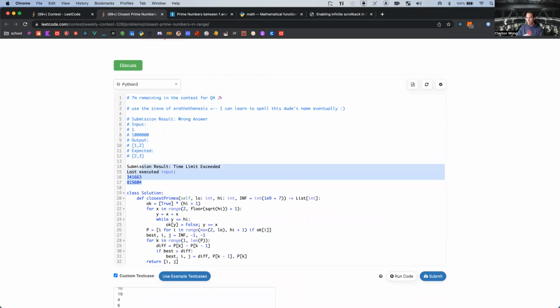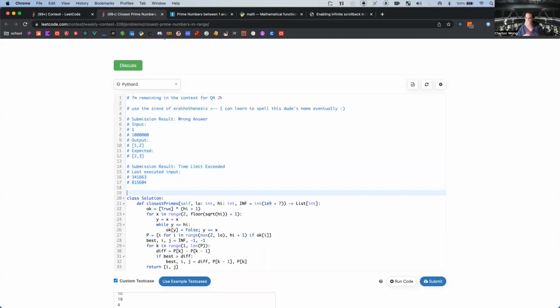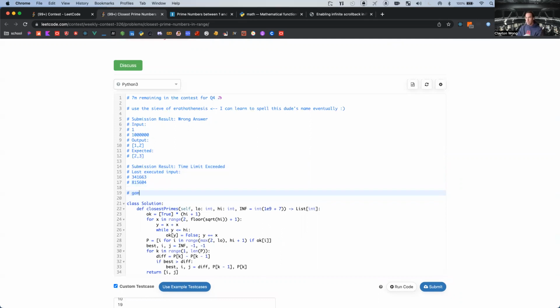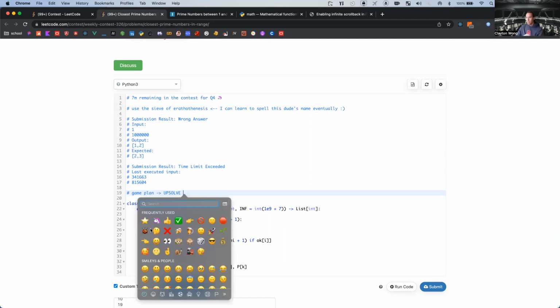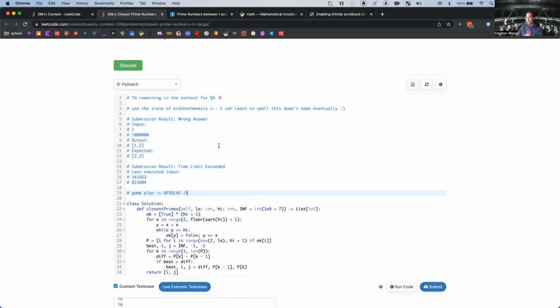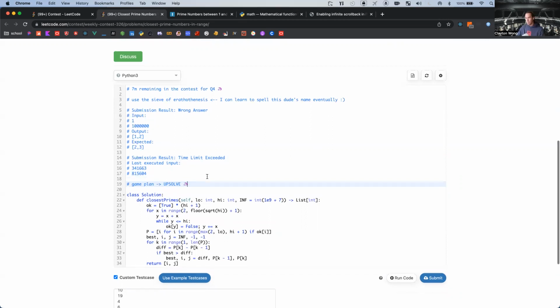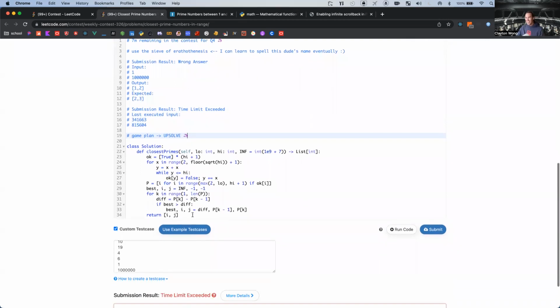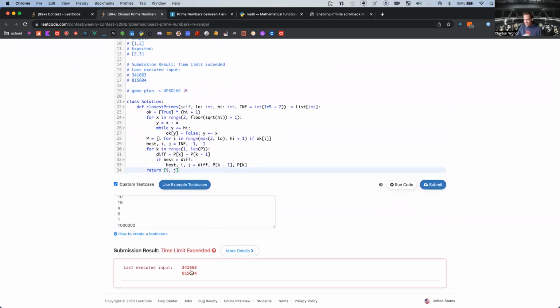Usually I don't get that far on Q3 or Q4. So, okay, game plan. Upsolve and slay that mystical beast. Eventually. I don't know. And how can I make this faster, right? It's 300,000, 800,000.